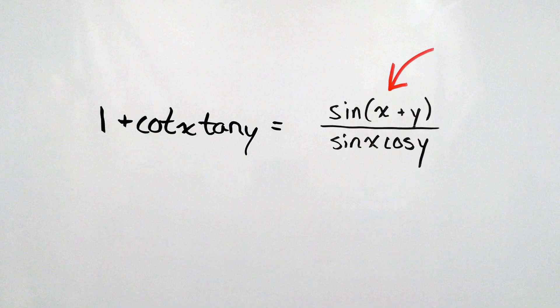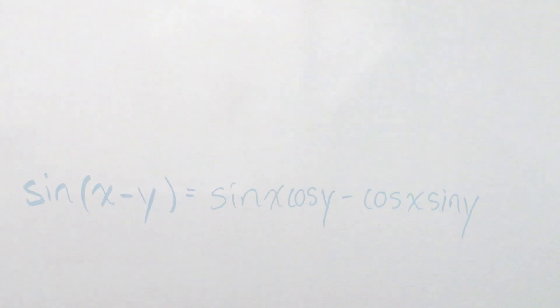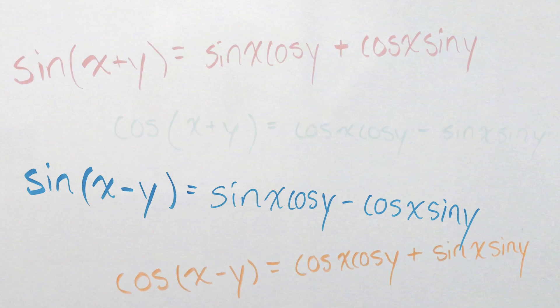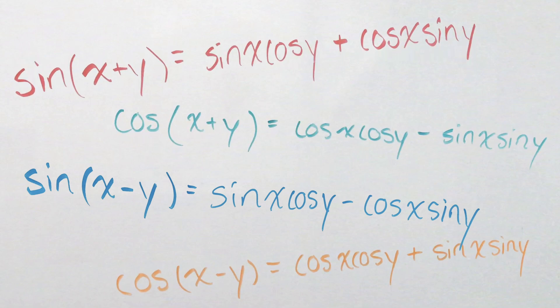So as I mentioned, the numerator of the right side contains what's called a compound angle expression. In this case, the sine of one angle plus another. If you studied these before, you know that there are a whole pile of these available for use in trig identity problems, and they all look quite similar.